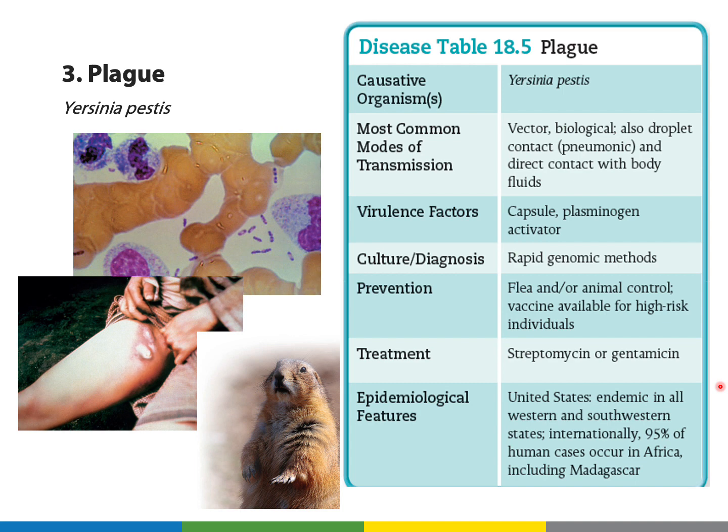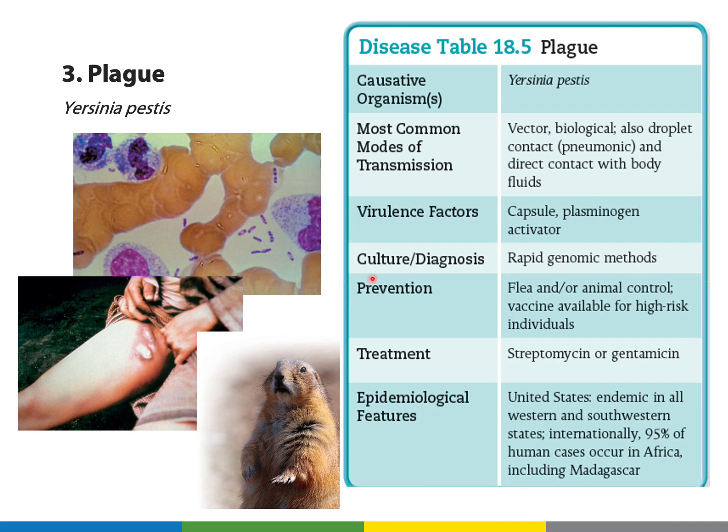Transmission is usually via cases. The inguinal, or groin area, lymph nodes are involved. Flea bite, from rodents to flea, then to human. Transmission may also result from handling tissues of infected rodents, rabbits, and other animals, as well as droplet transmission for pneumonic plague.